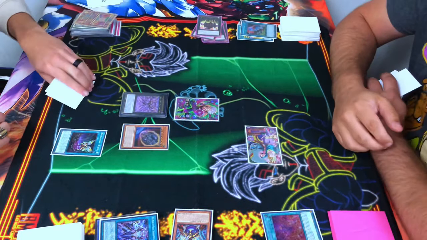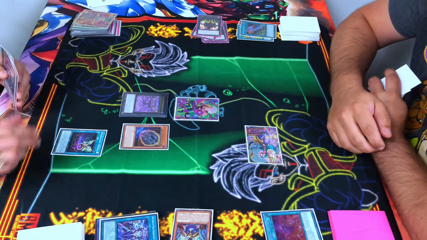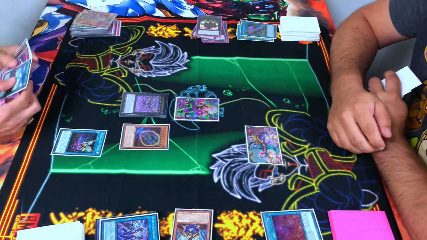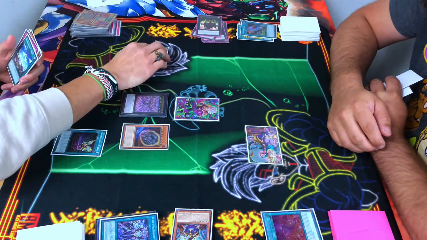Yeah, I just don't like the... Yo, you should play Vampire Dragon. Alright, where's the Vampire Dragon deck? That's what I want. Doesn't exist yet. Let's do. Oh, interesting. Normal. What?